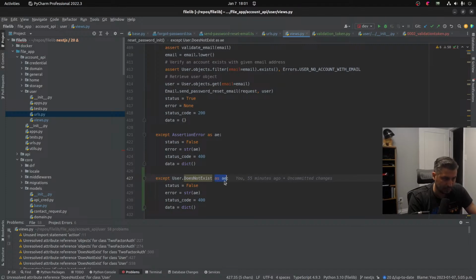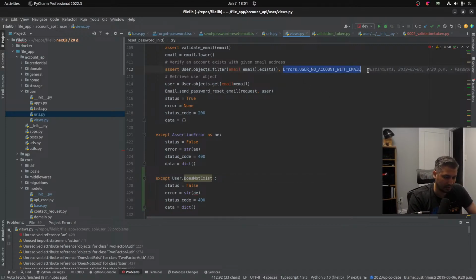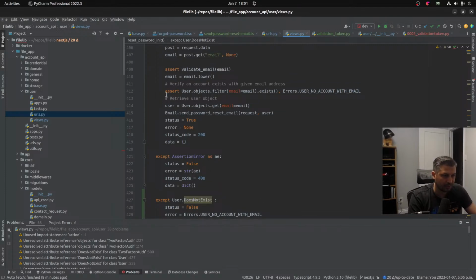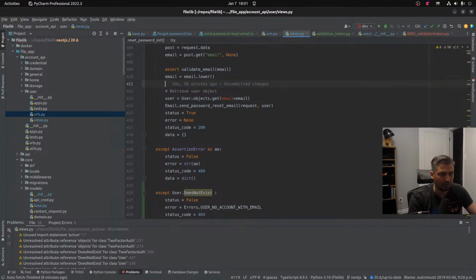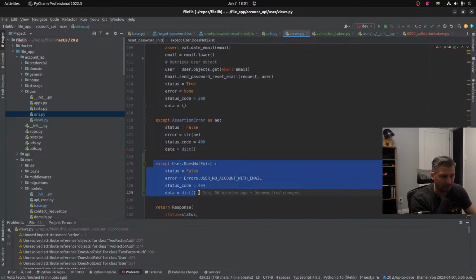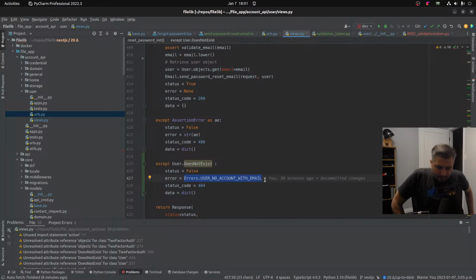Don't need this, and the error is simply this, right? The full status code is 404, perfectly fine, and we do not need this anymore. No duplication. It will either fetch it here, and if it doesn't exist, it will trigger this. So we do not need to do the check, because if it triggers this, the error message is going to be exactly the same. So no need to do a secondary query to check and then do another query to fetch.